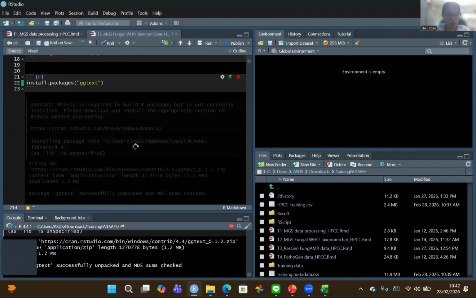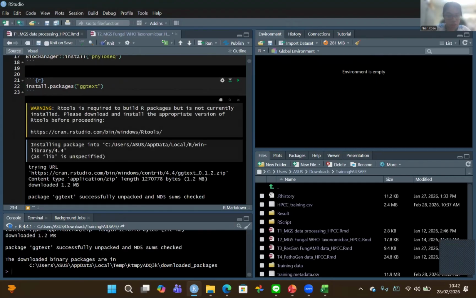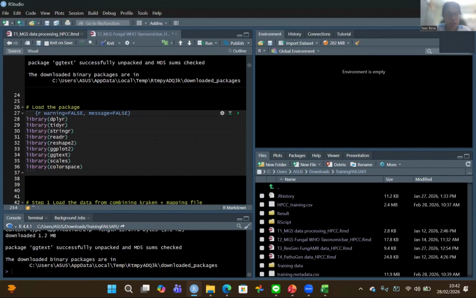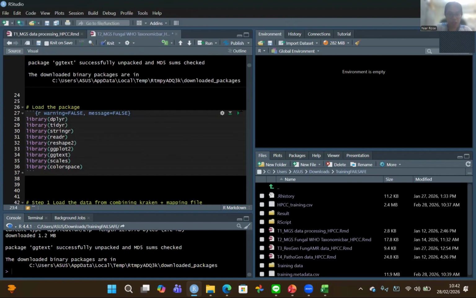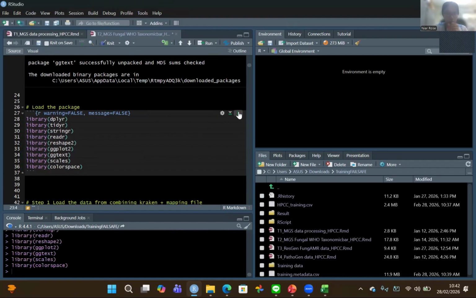Okay, so here in the console panel, it shows the processing, and then it's already done, successfully unpacked. That means you already installed the package, and then just load it. And here in the console, it's showing.